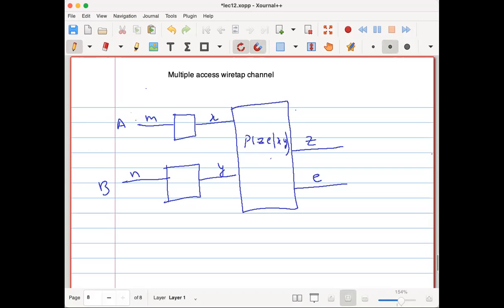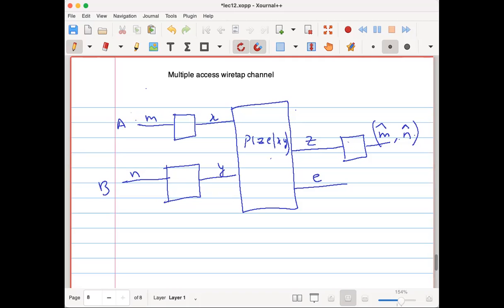And now, of course, Charlie, who is a legitimate receiver, gets a sample from Z, and then he passes it to a decoding algorithm, again a private coin decoding algorithm, and the output of it is his guess M hat, comma, N hat. Wait, what do you mean a sample? You get a joint state on ZE, right? Oh, sorry. This is not quantum. The legitimate receiver will always get a sample from Z. For a moment, I confused it with quantum. Sorry. So the E goes to the eavesdropper.